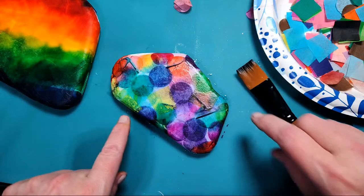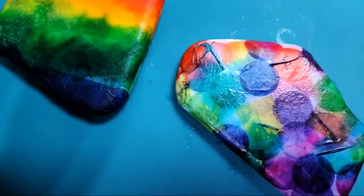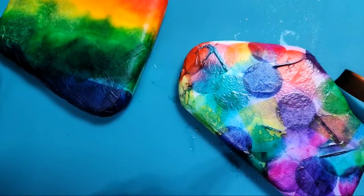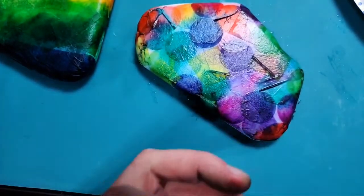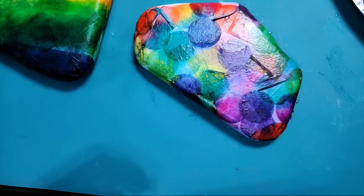Ooh, look right here. Look how cool that looks. Can you guys see that? I love it. So what I want to do is let these dry and take them off, but now I don't want to. This is what keeps happening. I've only done it to one rock because I like what the paper does so much that I can't bear to take it off. But I'm going to do it. I'm going to make myself do it.